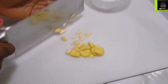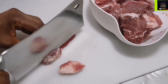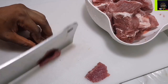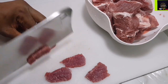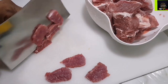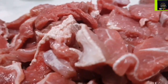It's completely optional. So I am going to dice up my ginger and garlic, and now it's time for me to cut up our beef. And you need to pay attention to this part because you want your beef to be very light and flaky, like so. You can even make it thinner than this, and the reason is you want a tender and flavorful sauce that will cook up in time. You don't want to struggle with your beef as you eat it.